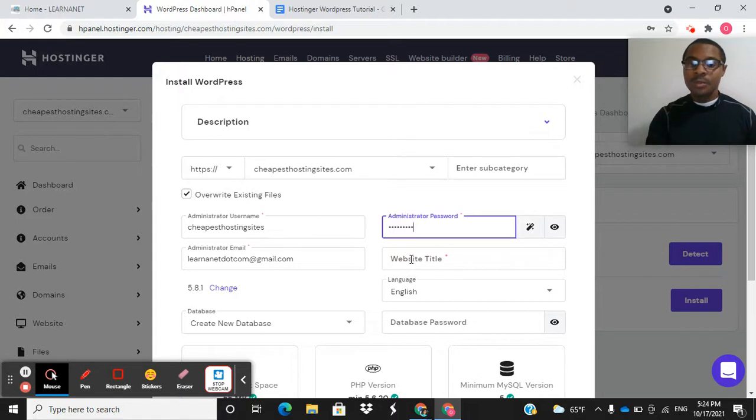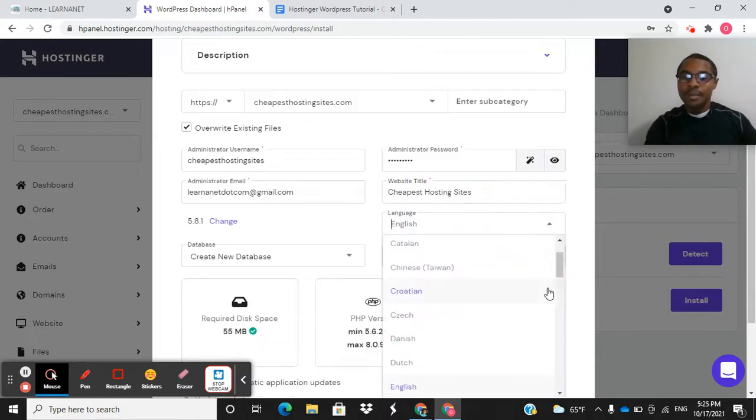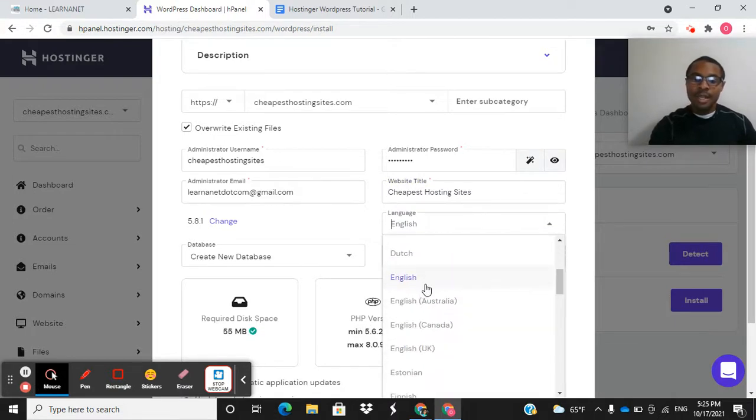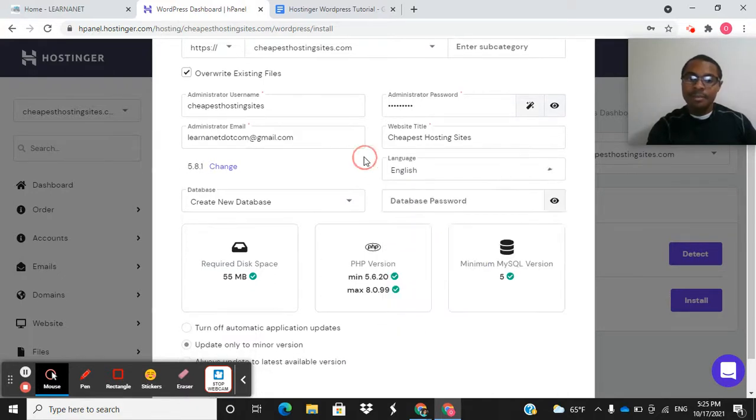Right here where it says website title, I want you to type in the actual name of your website itself. You can plug in whatever the name of your website is. You can plug it in right there. If you speak a language or prefer a language over English, you can use the drop down right here, and you can just select the actual language itself that you prefer. So I really like the flexibility that you have, more wiggle room with the creation of your website itself.